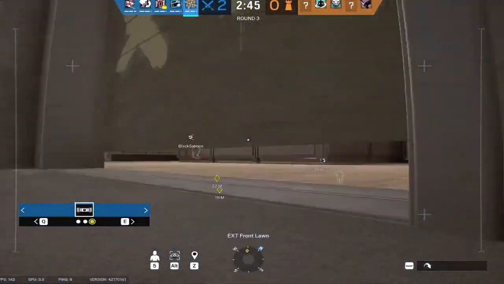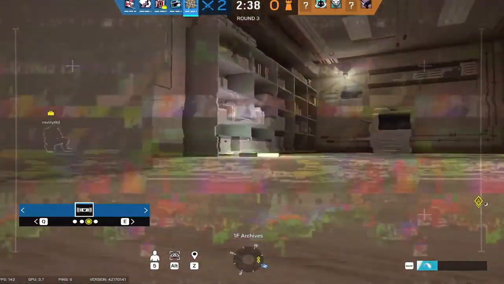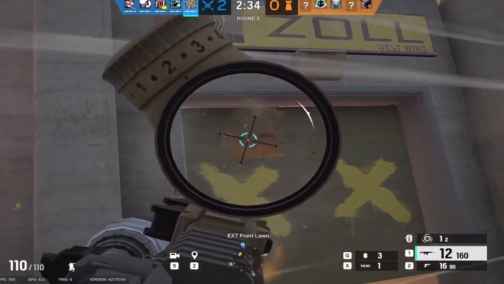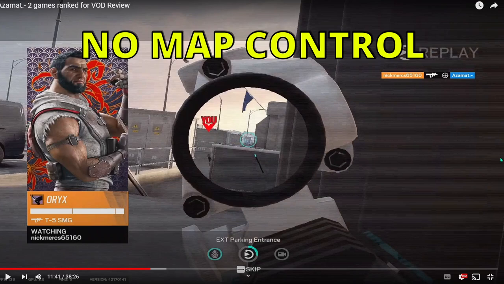Moving on to 3rd round, again, 2 mistakes with positioning and also pushing on attack, taking map control. On Canal, you cannot push reception because you're gonna get spawn picked from museum door, obviously. And this is something that most of the players are dealing with on attack. They don't know where to push, or they have a hard time taking map control.